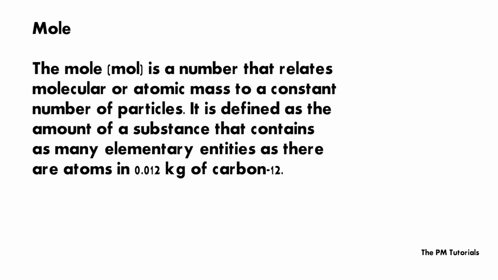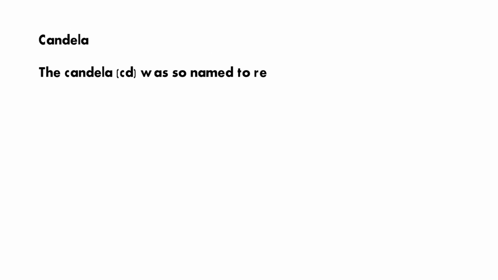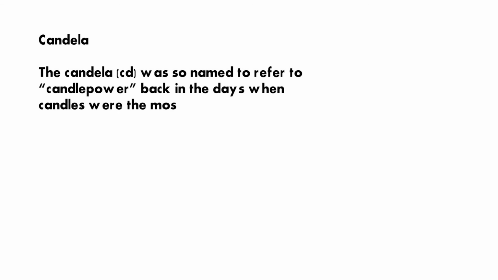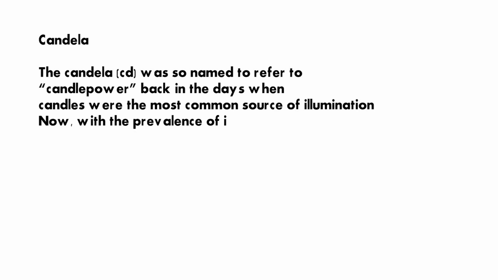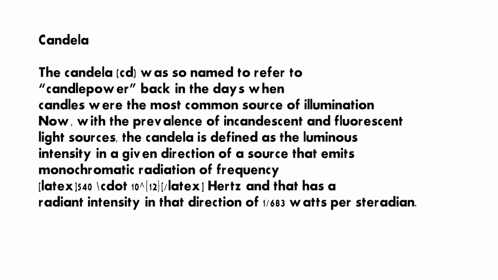Candela is used for measuring luminous intensity. And how are we going to use it? The candela was so named to refer to candle power back in the days when candles were the most common source of illumination. Now, with the prevalence of incandescent and fluorescent light sources, the candela is defined as the luminous intensity in a given direction of a source that emits monochromatic light.